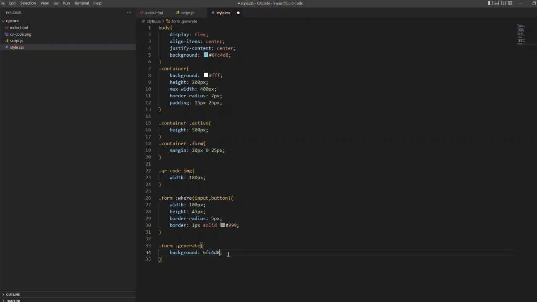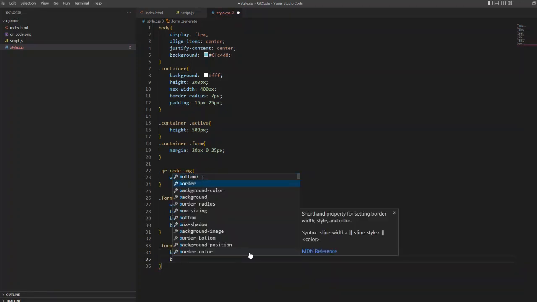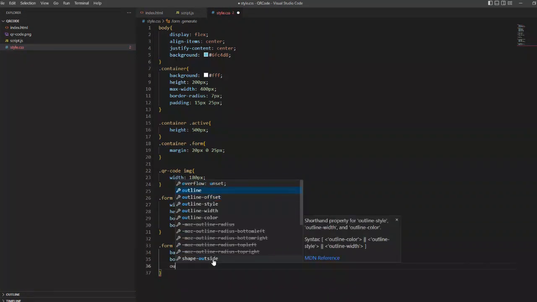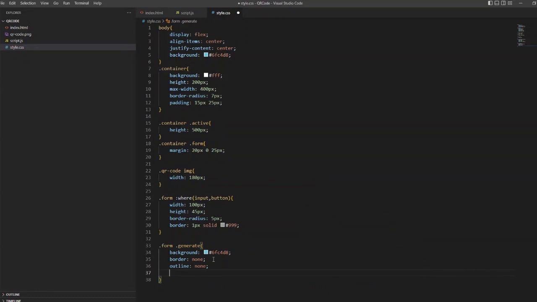Now for the button, I'm going to give it a background color similar to that of our background. And the border and the outline is none.